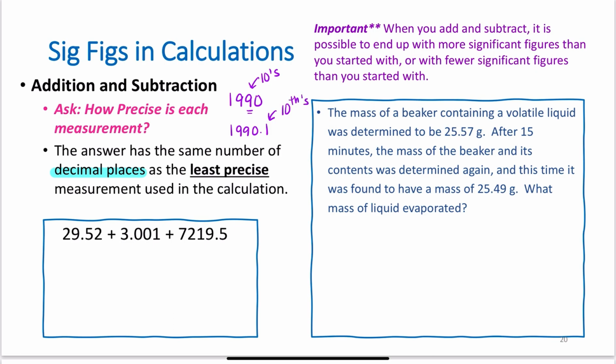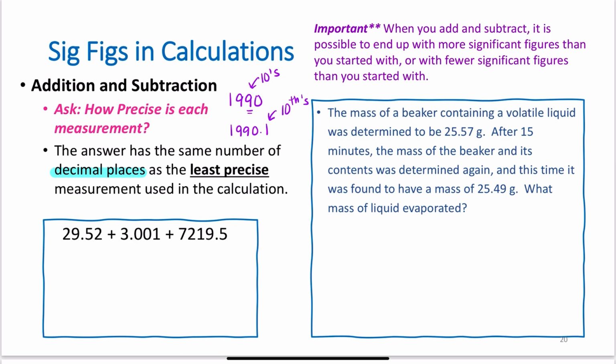So decimal places isn't maybe the best word, because what we mean by it and what students take by it are two different things. We mean how precise is your measurement. Are you precise to the ones place, the tens place, the hundreds, the thousands? Are you precise to the tenth place, which is the first decimal place? Are you precise to the second decimal place, a third decimal place? How precise is your measurement? You cannot make your final answer more precise than your least precise measurement.